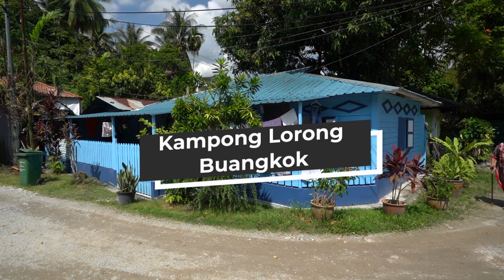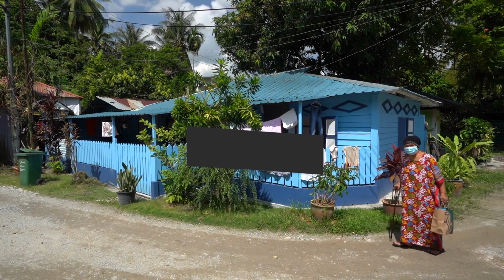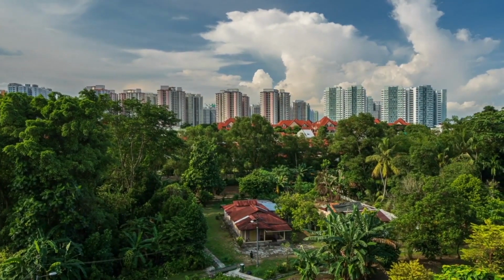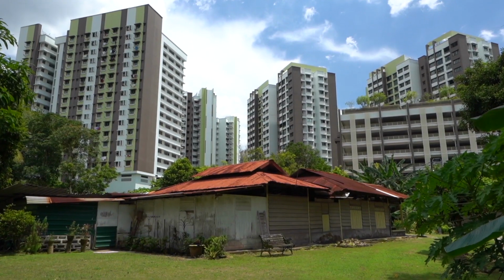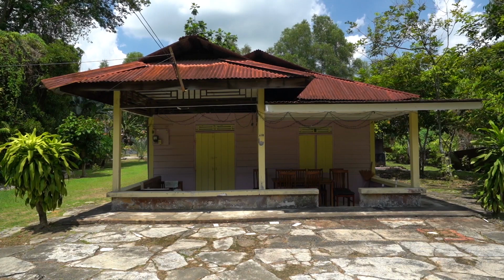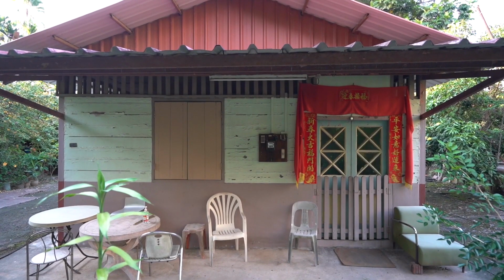If you would like a taste of what life would have been like in Singapore before the modern world took over, then this is the place to visit. Found as part of the greater Seletar neighborhood, this little village will take you back in time. The rustic homes are really pretty and great to see. There are chickens roaming the dirt paths, and the houses still have zinc roofs. And the gardens still have chilies, limes, and hibiscus plants.